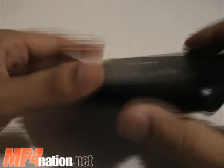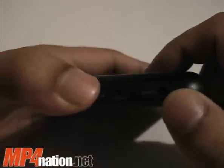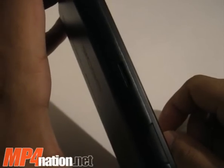This has dual speakers. This has 8 GB of internal memory, but we actually only sell the 16 GB version. This is actually a sample unit I got, which had 8 GB of memory. Here's your 5-pin USB slot, your reset hole, and your power adapter slot over here. Up here, your micro SD slot where you can add up to an additional 32 GB of memory. Your volume buttons and your next previous buttons are up here.